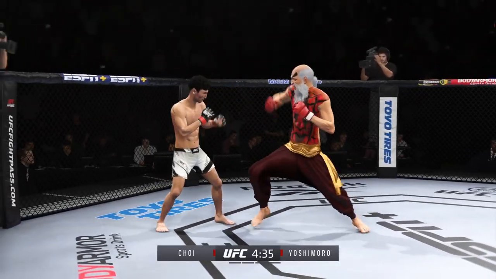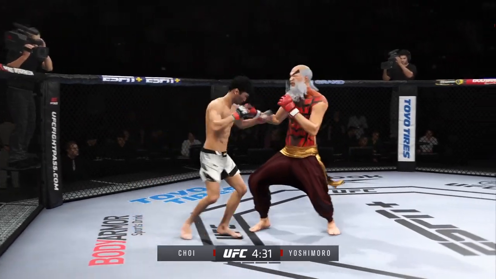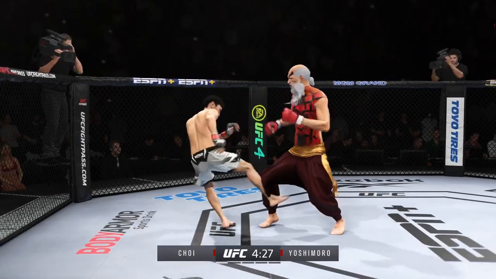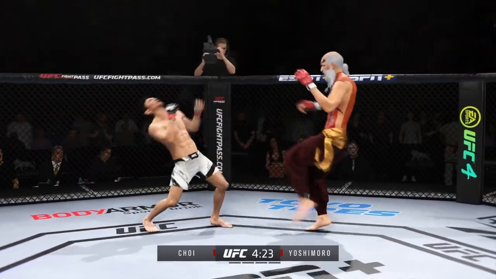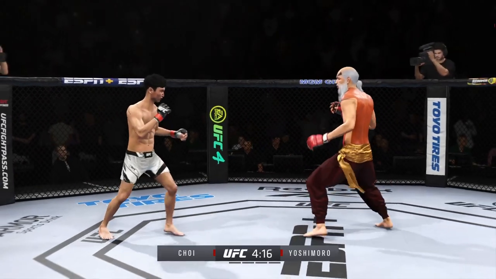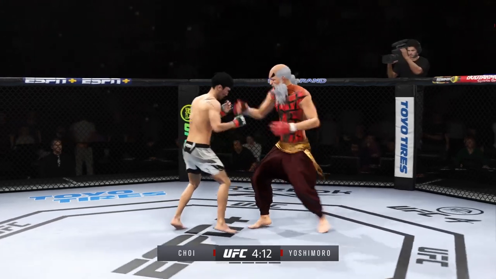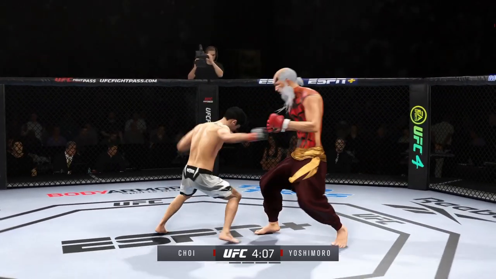Nice punch land over the top. So both guys landing at will here. Good action early. Making good use of his reach advantage there with that punch. Well, perhaps a sign of things to come as he lands a kick there. Nice kick landed by the jump.